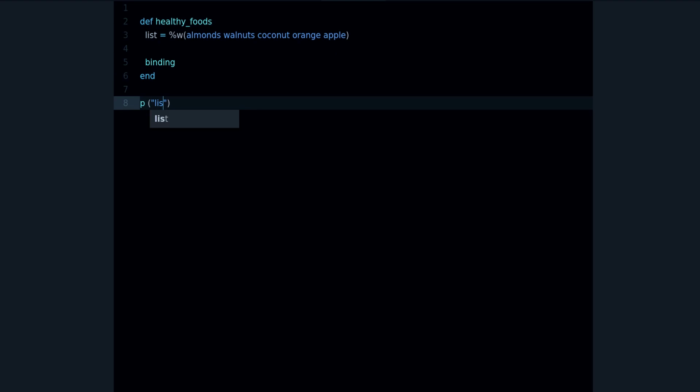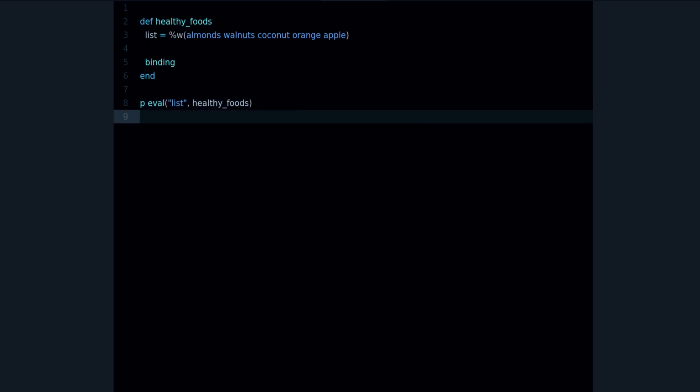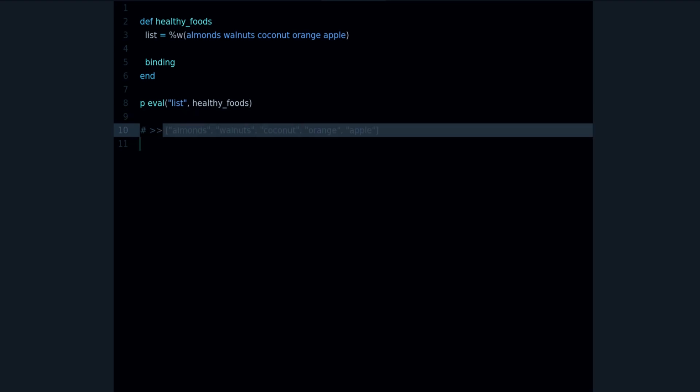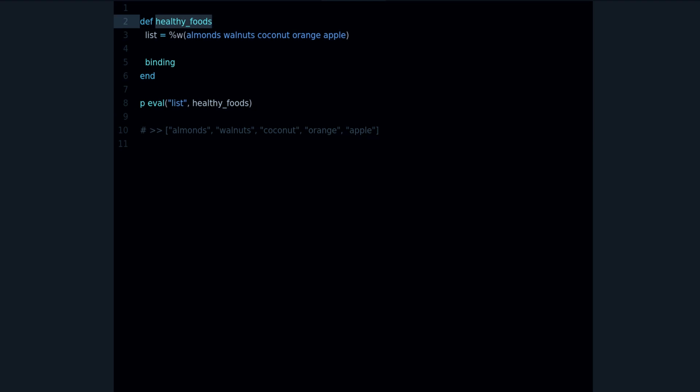and we can print the list. As you will see, eval list, and the second argument is going to be our method, and there we go. That's the local variable outside the method. Notice the method is not returning the variable, it's returning the binding.